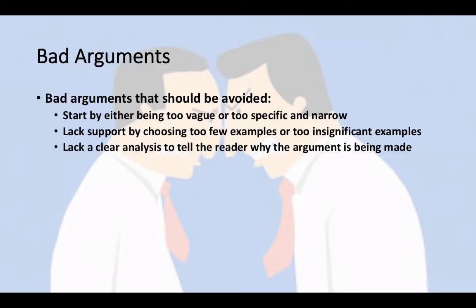So the first thing that I'm sure most of you guys are aware of is bad arguments. I'm sure we've all heard them, we've all been involved in them, and I know for myself, I've given them. Bad arguments are pretty easy to make, but we want to try and stay away from them as much as possible. So we want to have some rules that we should know about when a bad argument is being given. So to start off with, a bad argument is an argument that's too vague, or it's too specific and narrow.